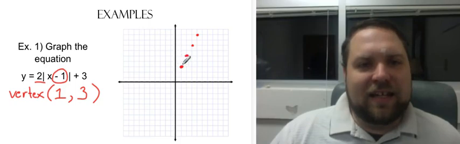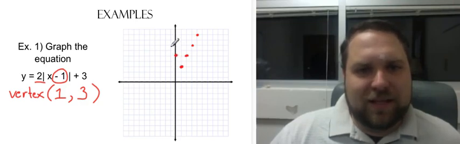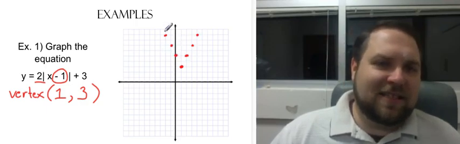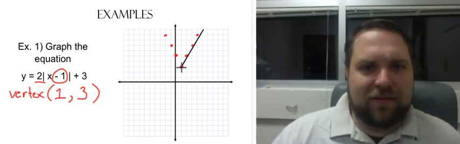On the left side, remember that it's going to have the same numerical slope, but the opposite sign. So over here I need a line that has a slope of -2. That means I'm going to have to, from some point, go down 2 and over 1. So that would be that point right there. And I can plot those where each one is going down by 2 and then over by 1. And I can see that this traces out that nice V shape that I'm expecting. And I can draw a nice, neat little line here so that we have our absolute value function.